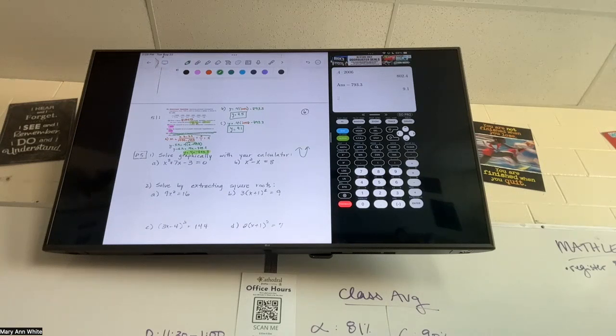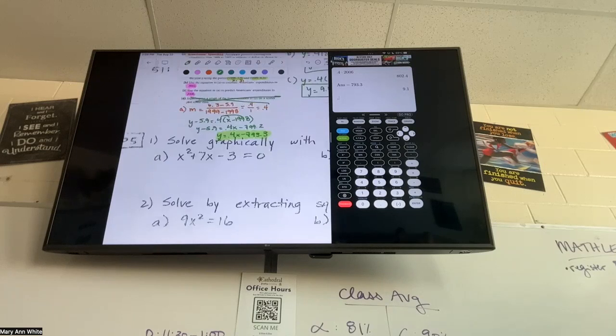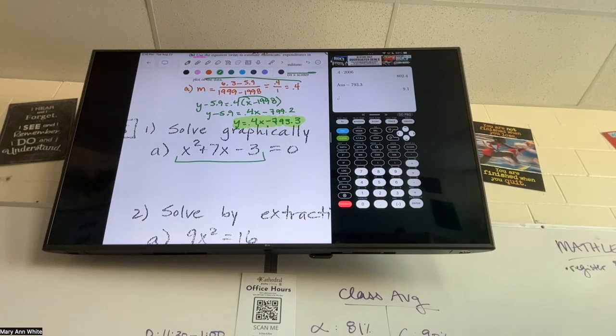We are gonna do a couple graphing calculator problems. When you're solving a quadratic, there's a couple different ways that you could do it. The first way is to just graph it in the calculator, okay? So we're gonna go graph this equation right here in the calculator. I'm gonna go to my y equals. I'm gonna make sure everything is cleared out.